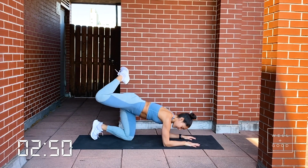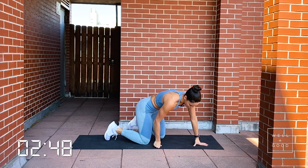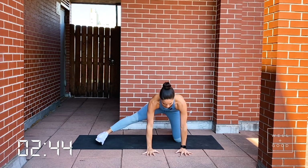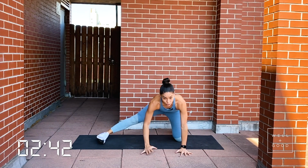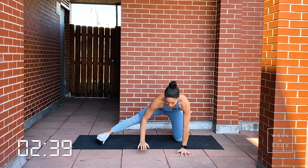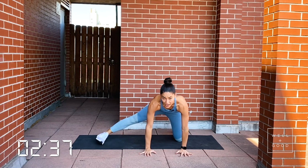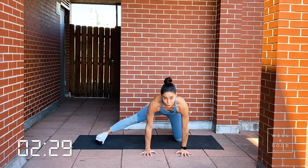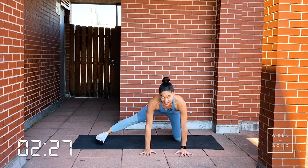From here, let's go ahead and come up into a half kneeling position. I'm going to kick my right leg out to the side, pull the right toe towards the shin, hands in front of you, and then all you're going to do with a straight leg is press the hips back. So we're trying to open up the inner thigh, warm up the adductor muscles. Keeping a flat back, all you're doing is pressing the hips back. Try to keep the arms nice and long, shoulders stacked over the wrist, and of course, incorporating the breath.